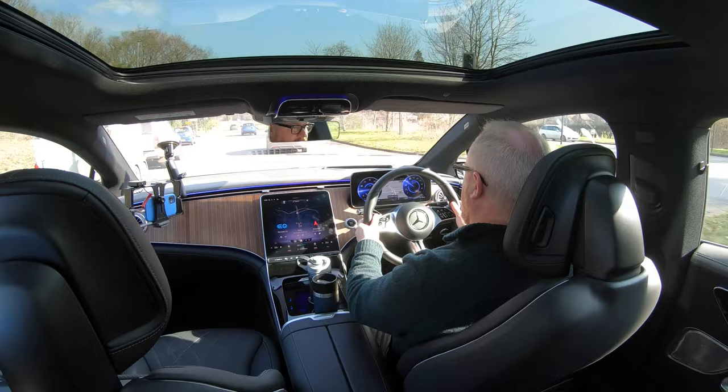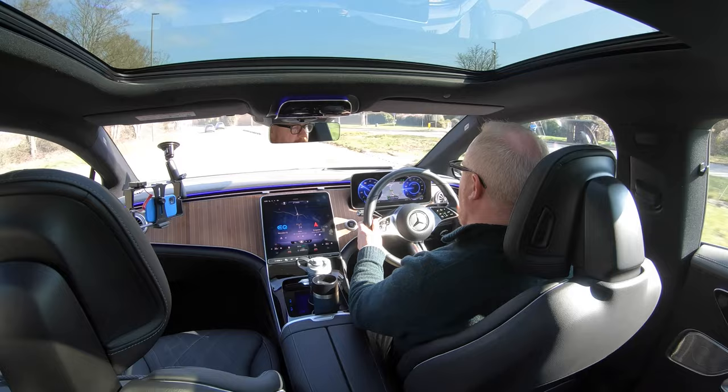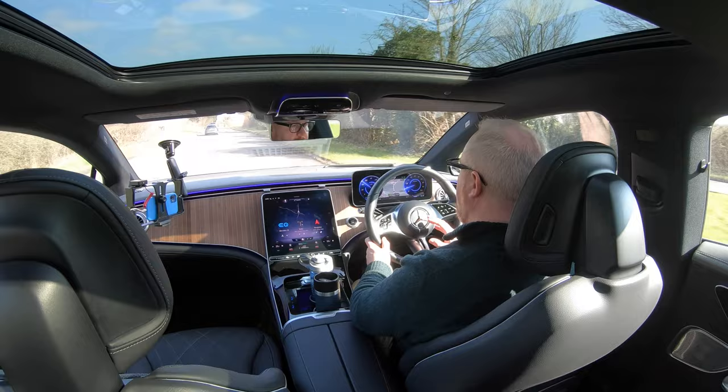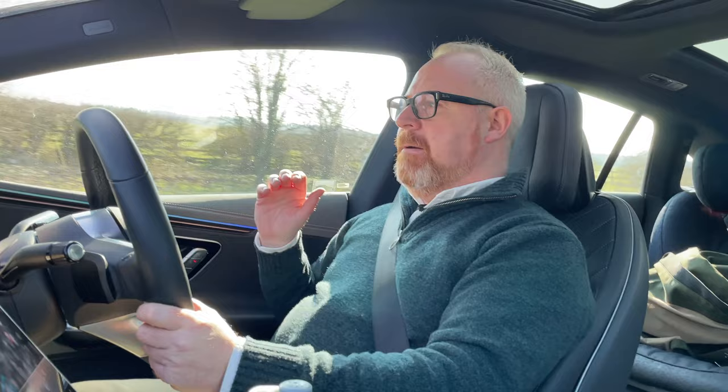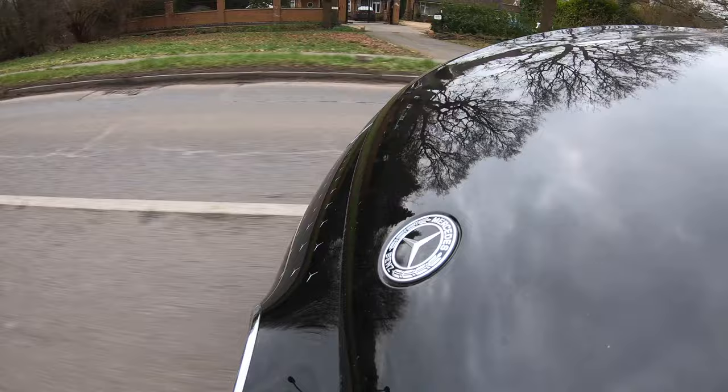Right, however, there's a bit of a caveat to the brakes, and that is when you're not using the regen, the pedal needs far too much of a push to get the car to stop. As I say, this is a heavy car, 2.5 tons, and for my liking, it just needs too much effort to slow the car down. When you come off the accelerator and go onto the brakes, it's not the same kind of weighting. It needs a really firm push to get the car to slow up. And when you first drive it, certainly at higher speed, that really takes you by surprise. I think the brake feel should be much, much better than it is.